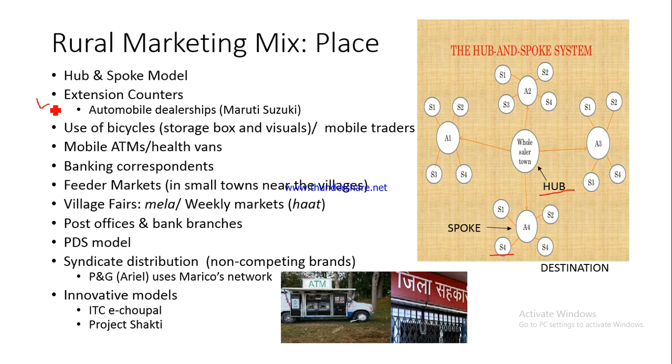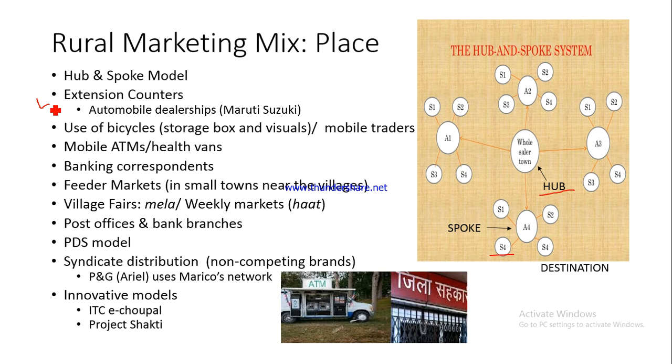Other innovative models are there, which include ITC Chopal and Project Shakti. So let us have a brief discussion on what ITC Chopal is. See, ITC is a company which is also in the confectionery space, and the products that they manufacture include the noodle brand Yippee. So they are also in this particular kind of market. They are also producing these kind of products.